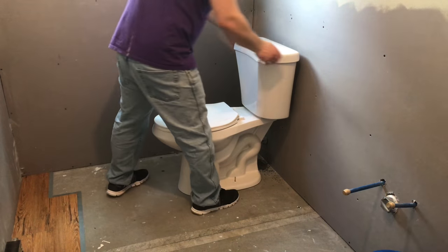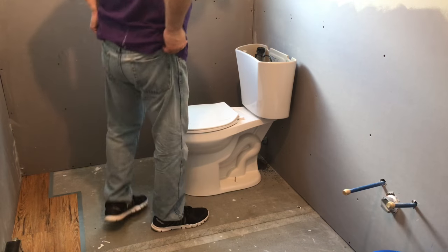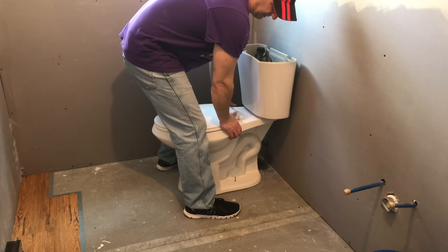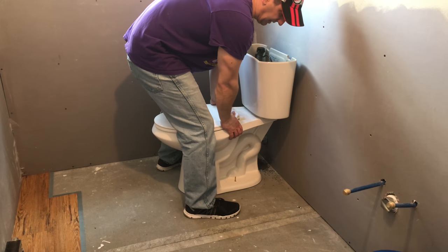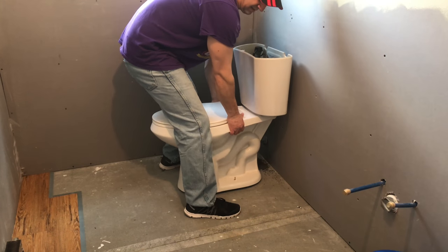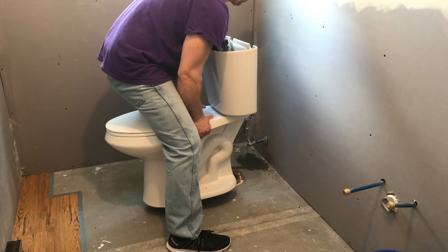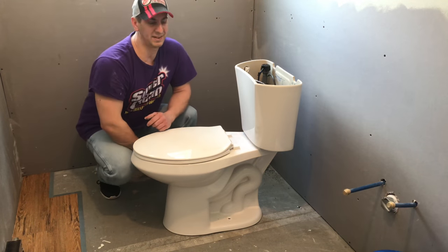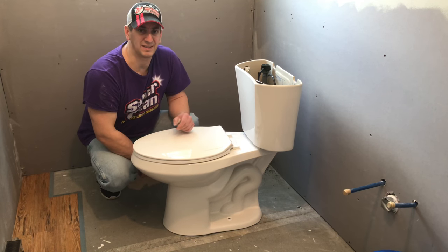Now that you have that stuff disconnected, you should be able to remove the toilet. The best way to do it — I took the cover off so it doesn't slip off — is to stand over it. There's a wax ring under here so it might be a little hard to remove. Just want to work the toilet back and forth like this to break the seal. Once that's done you can lift up on the toilet and move it to the side or wherever you need to. That's all you need to do to remove your toilet — to either clean the flange, peel the flange, or put a new toilet in place.